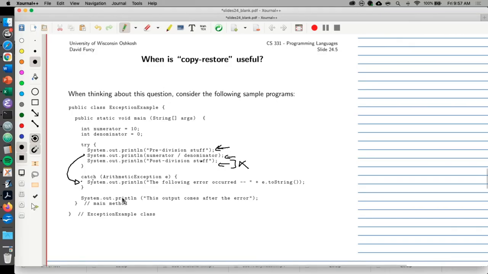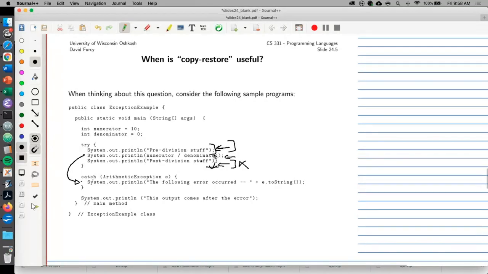Here is the advantage of copy restore: maybe everything you do here, you shouldn't do on the original data. It's better to do it on a copy of the data temporarily, so that if an exception is thrown, you can roll back the transaction, you don't even have to do anything, because all the work you did was just on a local copy. So you never have to go and fix whatever you were supposed to do afterwards. So it's really almost a data integrity issue, or sometimes it could be a security issue as well. You don't want to make permanent changes over here until you're sure that you're going to get to the end of the function and that nothing will go wrong.